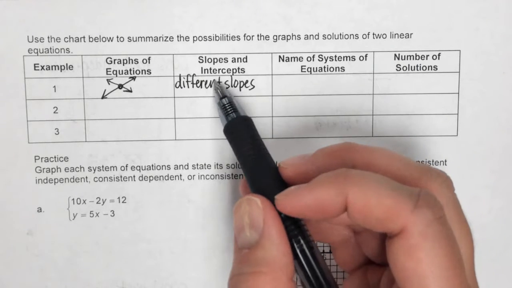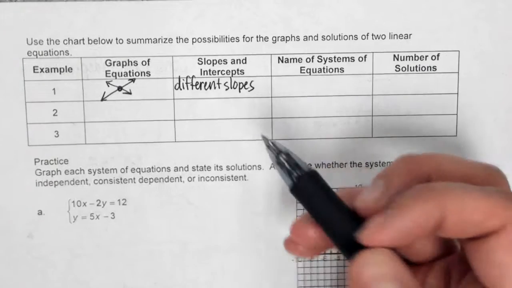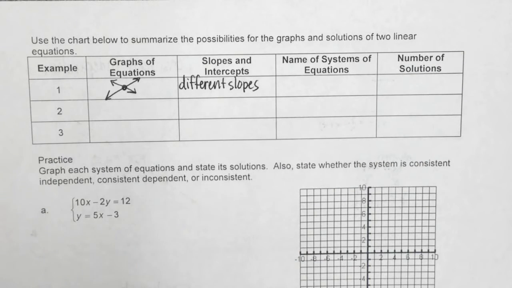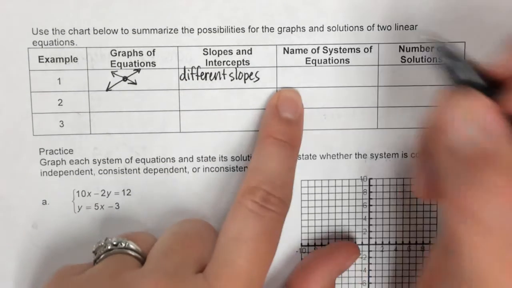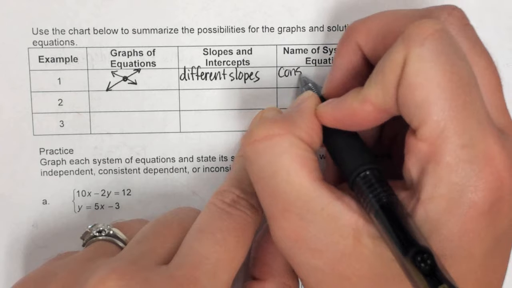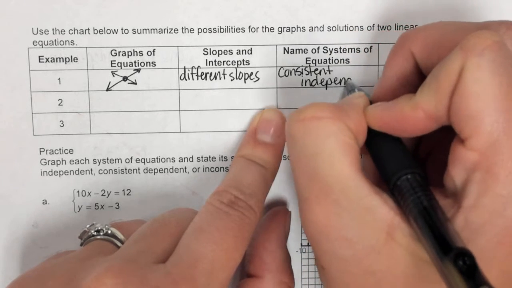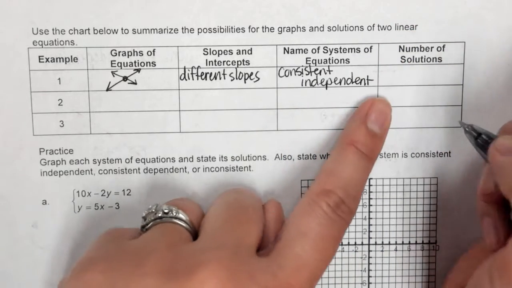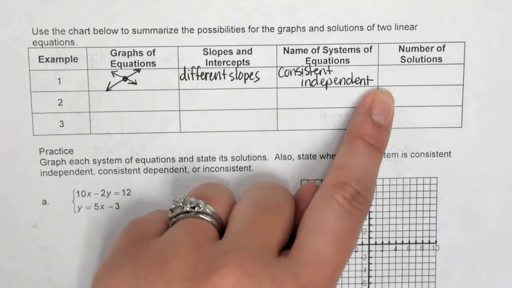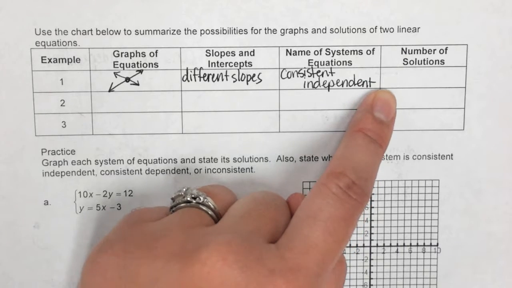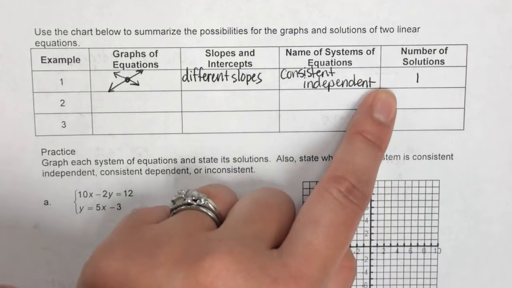Doesn't really matter what their intercepts were, because as long as their slopes are different, they're gonna meet at some point, right? Even if you have 2 lines that are almost parallel but not quite, won't they meet at some point? So as long as their slopes are different, they're going to be intersecting. And the name of this was consistent independent, right? Number of solutions. Well, how many solutions did this one have? 1. It had 1 place, right? It had 1 ordered pair that satisfied both.